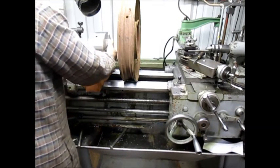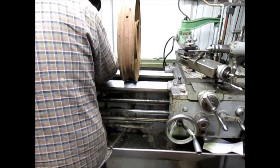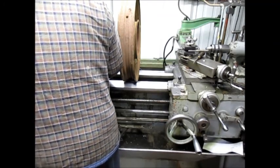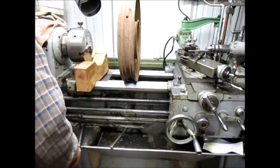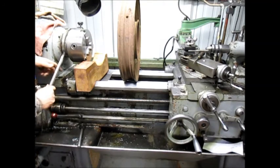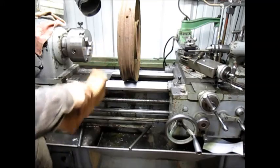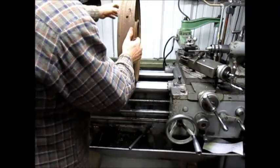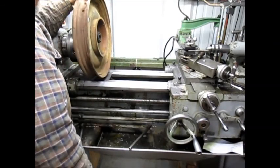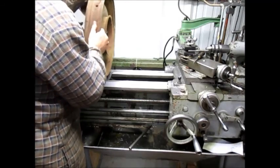Okay. Let's give it a try. I'm thinking we're going to grill right in there. We got plenty of room. All right, so all we got to do is drop that gap. Jeez, can we get to it? I don't think so.